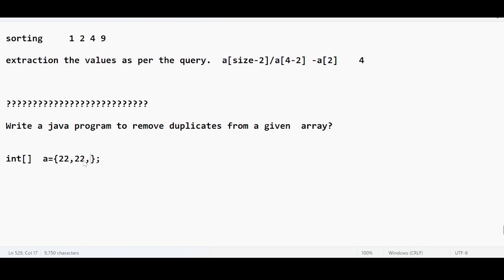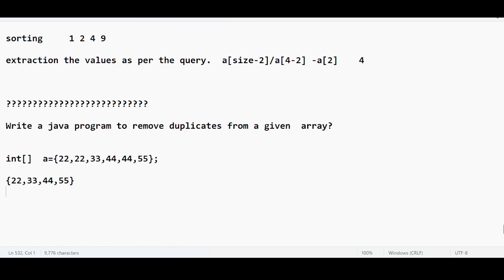I'm taking big numbers, don't mind. I want to remove duplicates. My expectation is that after removing duplicates, the output has to be 22, 33, 44, 55. This is my array and these are my expectations.